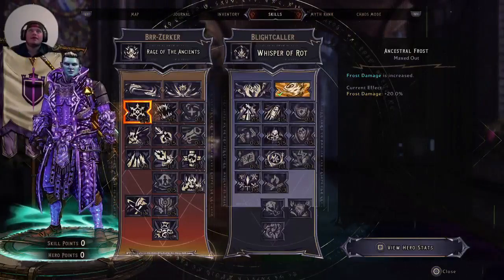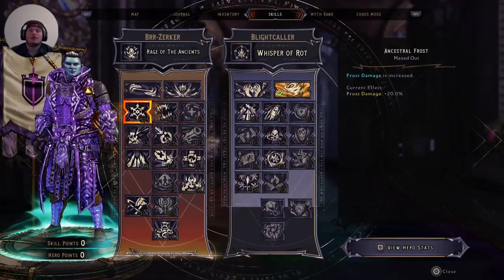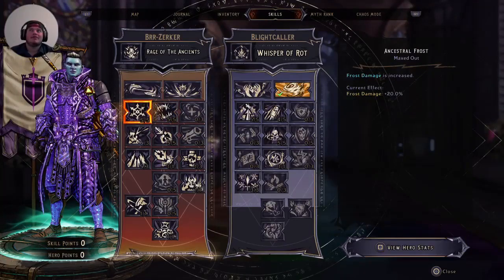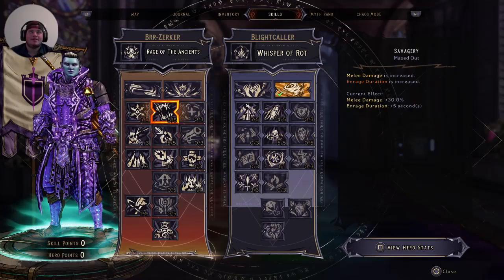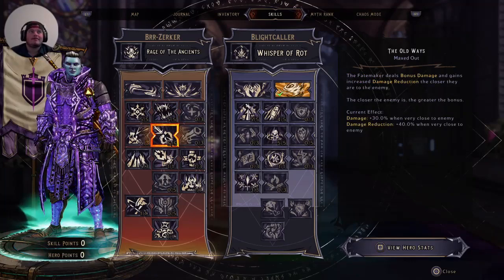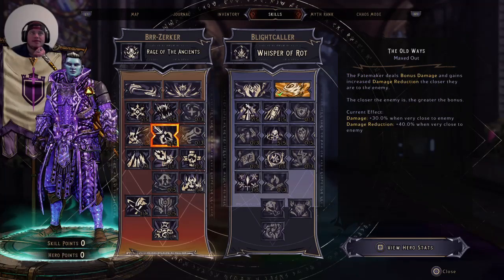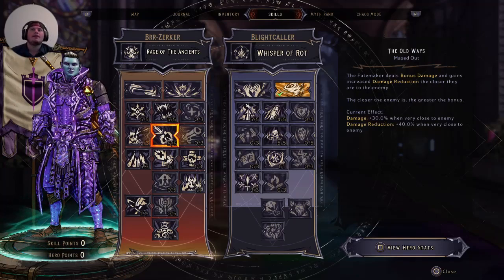Next up, over here in the skill trees, this is a Berserker BLIGHTCALLER. To start off in the Berserker tree, we have 5 out of 5 for frost damage increase. We have 5 out of 5 for melee damage increase. 5 out of 5 for bonus damage on how close you are. This is always going to be at max because we're meleeing, so we're always as close as we can get.